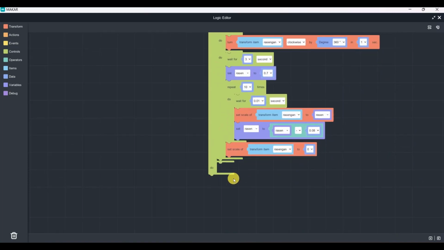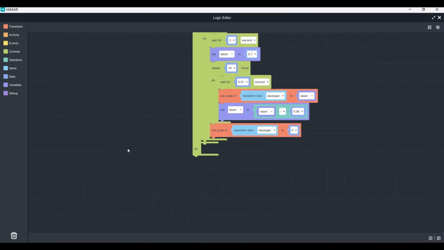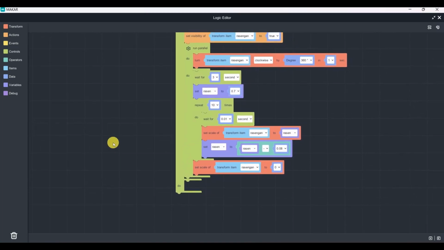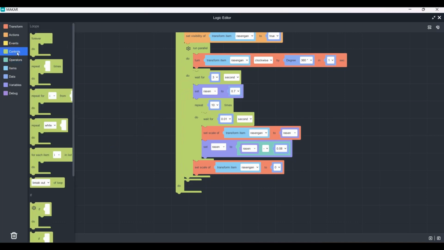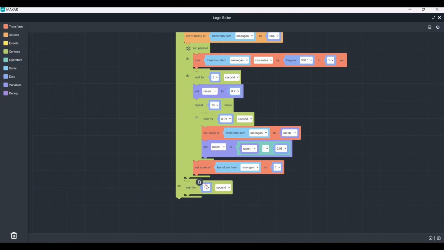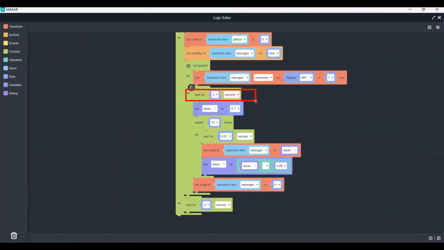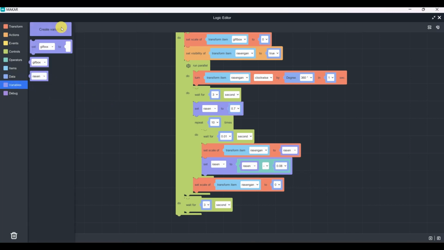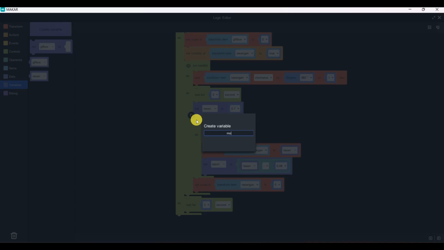Okay, third thing is the model. The rabbits are going to appear. And here is a trick. I'm going to wait the 3 seconds. The 3 seconds is same as here. This is important. They are the same. Then I'm going to set a variable, create one called model.